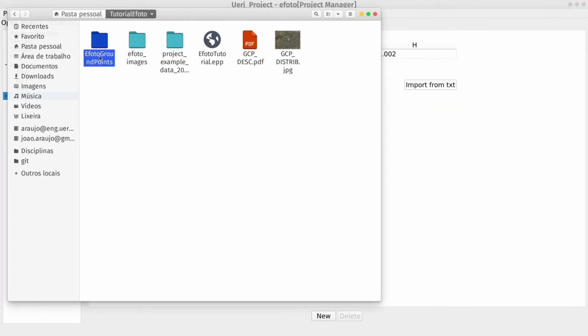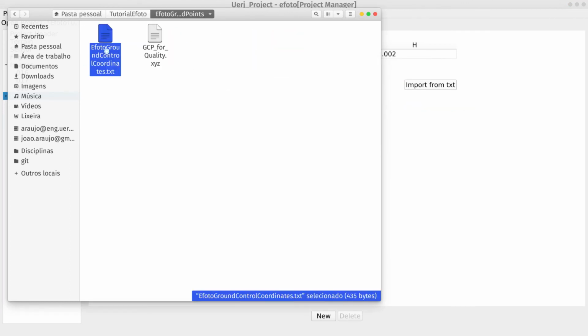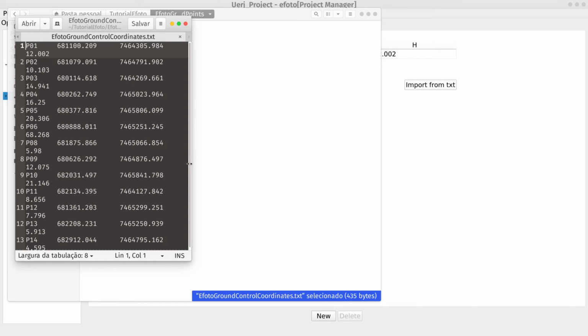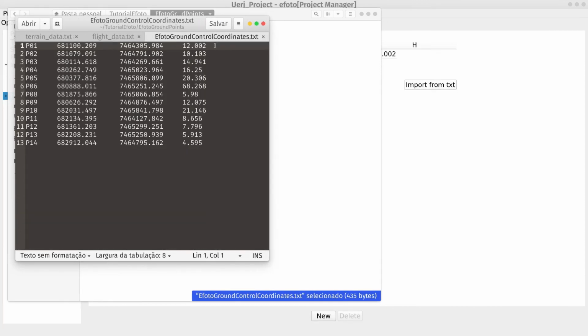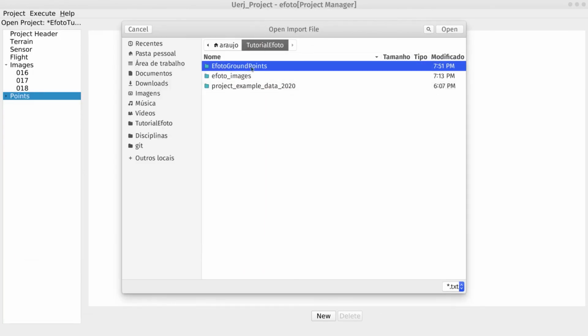Let's look at the file we downloaded from the website. This file has all the measurements made at the points, 1 point per line. In each line we have the name of the point and values of E, N, and H, respectively. As we have already entered point 1, I will delete it from the list to avoid having a duplicate point. When importing, E-Foto doesn't do this check, so that's why I delete it and save the file. Now I can import normally, and it will only come with the new points.